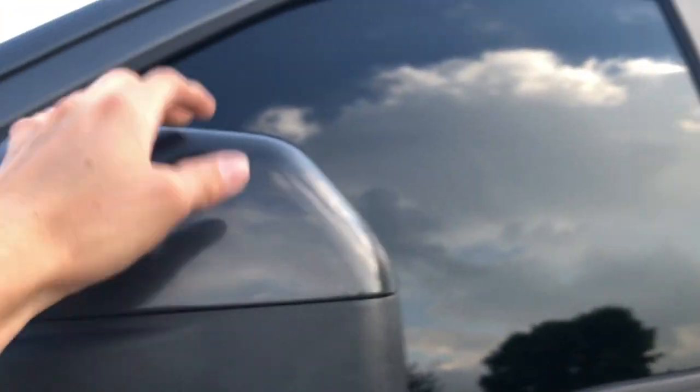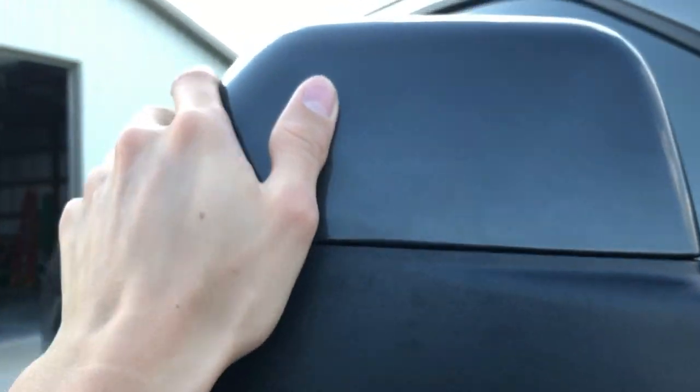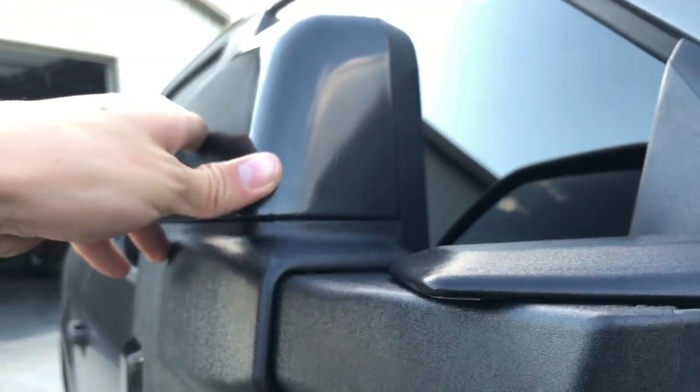See, now it's on pretty solid, but you can still see there's a gap here. But this time when I come up to it, it's not coming off. I'm not quite sure what the deal is with that. So this side, when you come up to it, it's tight on here. We don't really have any gaps or anything, and everything looks fine. We do have a small gap over here, I guess. You can see my bad painting, but it is what it is. And you can press it, and we do have a small gap here.